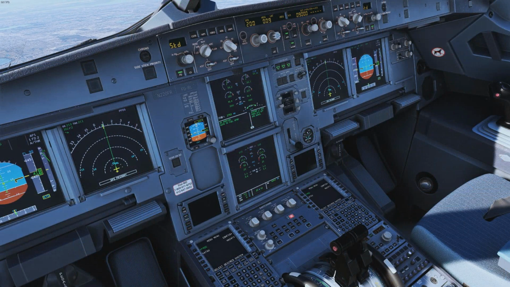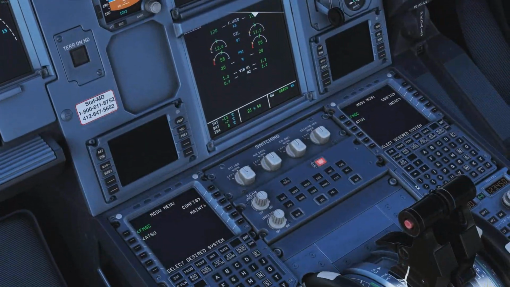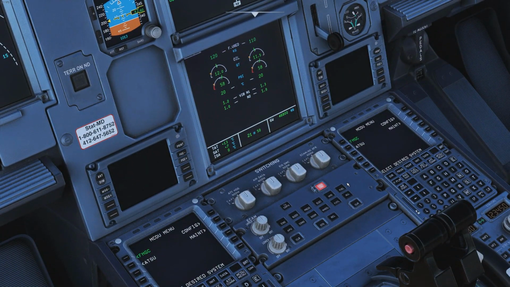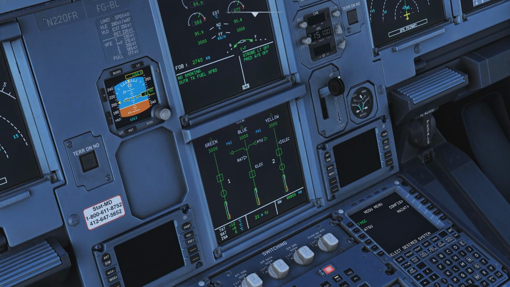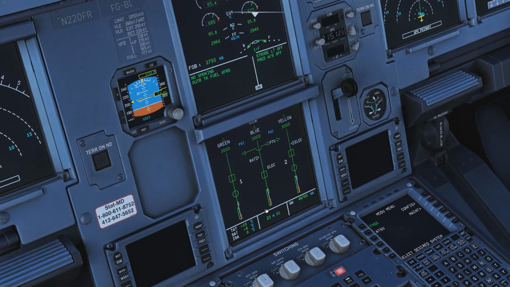Okay, we have just taken off and we are climbing out, and I'm now gonna put up the gear. So we look at the hydraulics and let's see what happens. Gear up. And as you can see, the pressure here drops. It's actually not that dramatic here in the Phoenix. In the real aircraft you will sometimes find it down here, but there is a significant drop, as you can see. So if you notice this, then please don't worry, this is perfectly normal, and this will often remain like this throughout the flight.